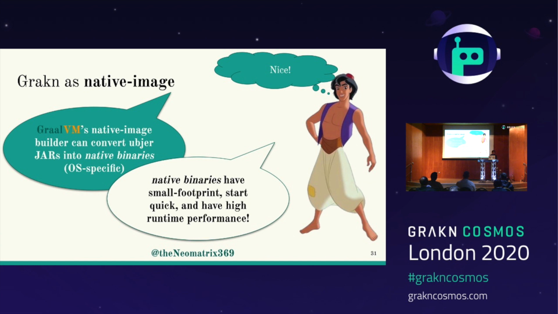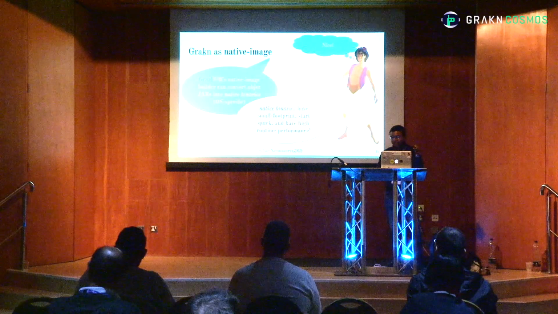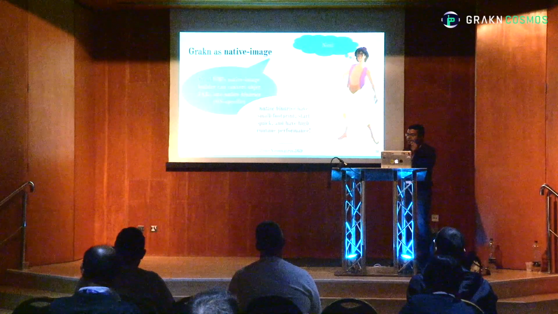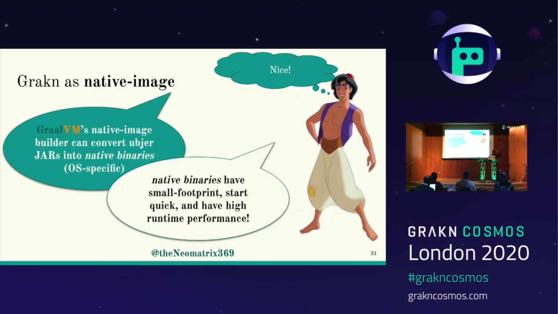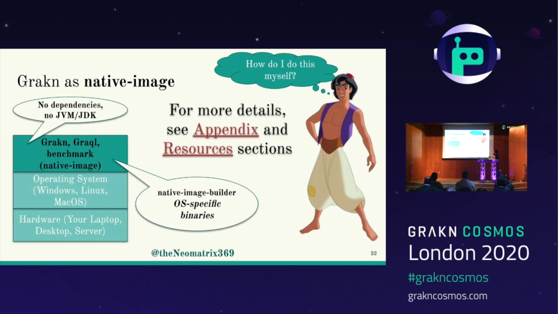Earlier I mentioned a little bit about what native image is. Native image is converting a Java app, which is a jar file, into a binary that runs on your system without using any Java dependencies. You don't need to install any JDK. Such binaries are much smaller in size, they start up really quickly, and in theory, they have better runtime performance. That means if you converted a Grakn app into one of those native image binaries, in theory, it should start up quickly and run quickly. We have yet to discover that, and we haven't fully benchmarked that, so I don't have the results. But that's something to do. The tooling is provided to do that.